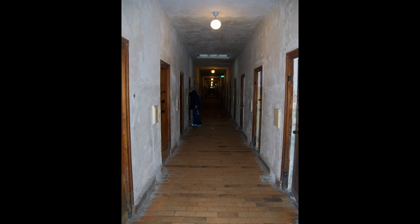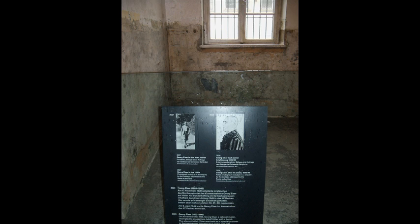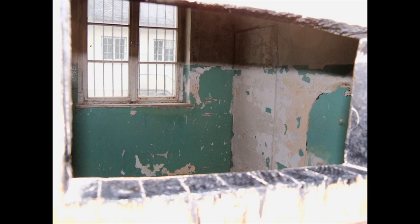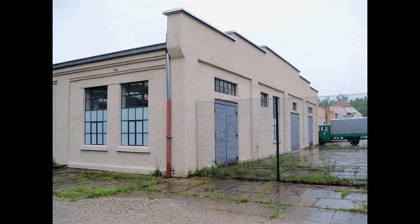So the prison area, just like out of the movies, kind of a long, spooky hallway with stone, brick, and heavy wooden doors behind which prisoners that were being punished for specific infractions were kept. And this guy tried to assassinate Hitler in the late 30s, obviously failed. He was captured, brought here. They're not sure why they didn't execute him outright. He was executed as the war drew to a close, but kept in this cell in pretty miserable conditions along with the rest of the prisoners.